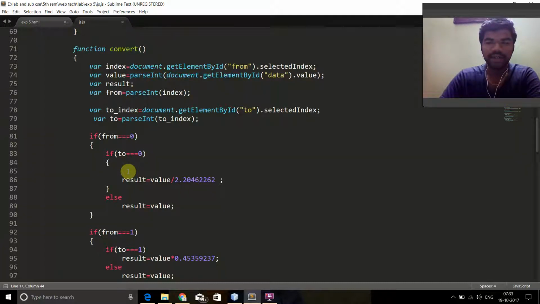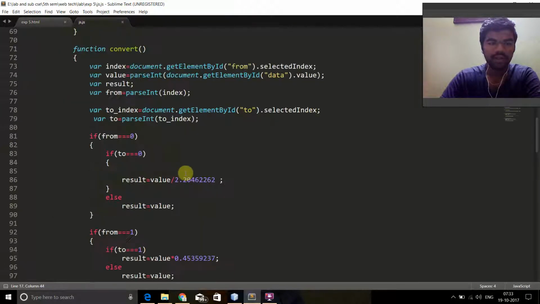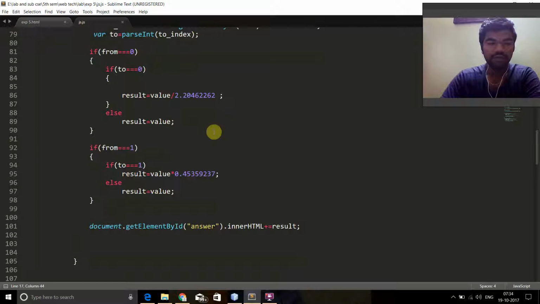So if it is given kilograms and asked into pounds, what happens? The value will be into this much. If it is kilograms into pounds, it will be value by 2.20. So this one will be retrieved by the id answer and it will be printed.